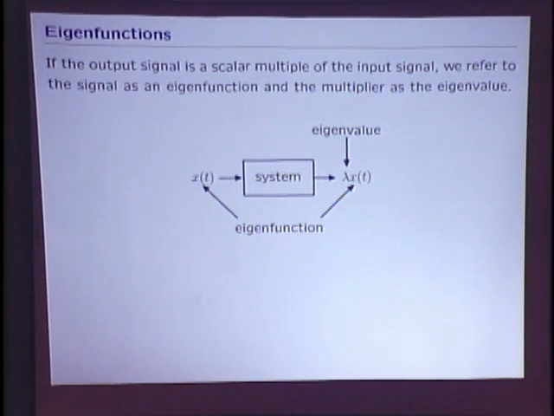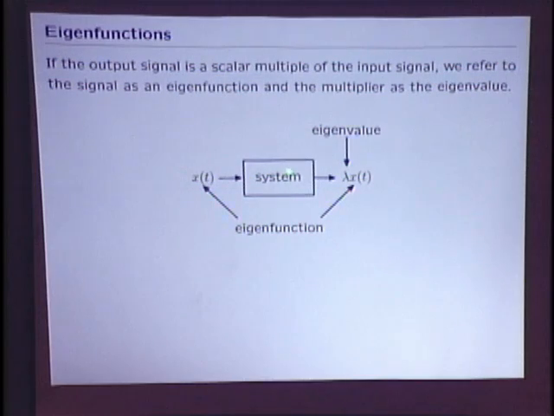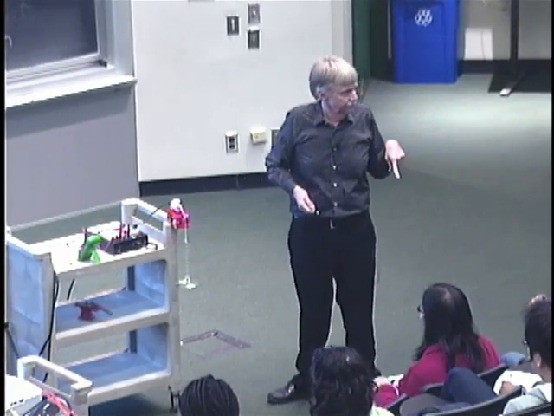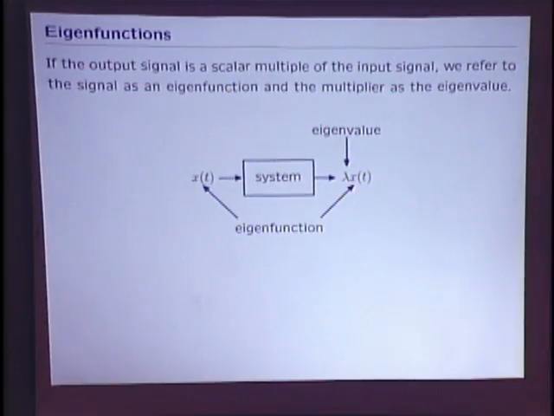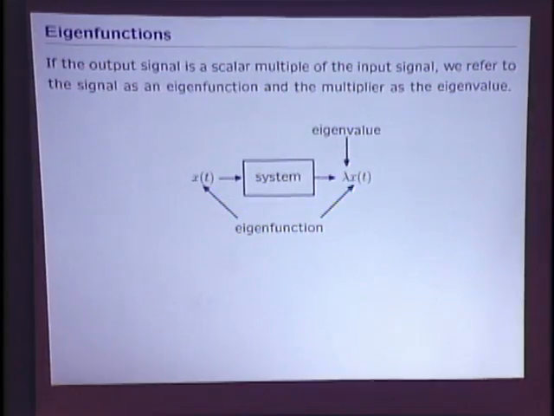So we'll define an eigenfunction to be sort of the same thing as we do in linear algebra. It's very much the same concept. If we have a system and we put in an input and the output has the same shape as the input, just changed in amplitude, then we'll say the input was an eigenfunction and the change in amplitude was the eigenvalue. So you put in x of t, you get out lambda x of t. Same idea that we have in linear algebra for eigenvalues. Okay? So that's the idea.